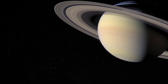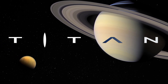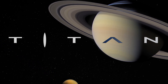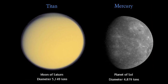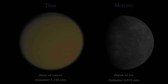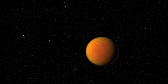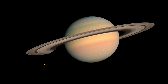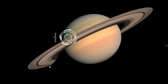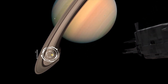886 million miles from the Sun you can find the mysterious planet-like moon Titan. It is larger than the smallest planet Mercury and orbits around the magnificent gas giant Saturn. But what makes this moon so different and interesting is that it has a dense atmosphere and is the only object other than Earth where large bodies of surface liquid can be found. So if one day in the future humans have developed the technology needed to travel to and explore this strange moon, what would it be like to stand on the surface of Titan?